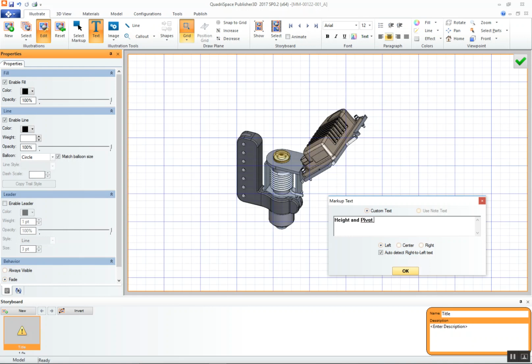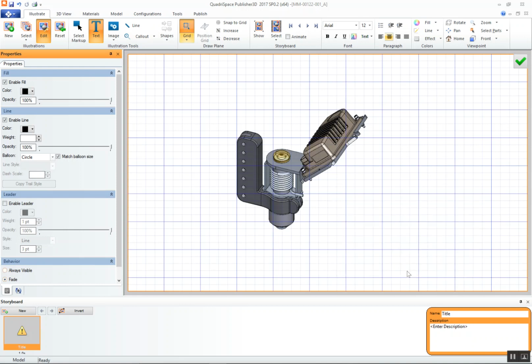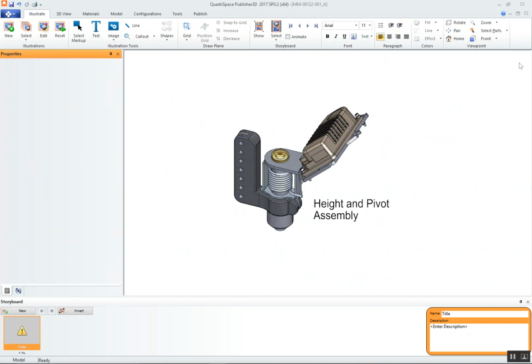You'll notice that it turns red when the spelling's wrong. Spell checker is built in there. Okay, so we'll just say okay on that. Position that here nicely. And so we've now created our first illustration. And when I hit the checkbox here, that's going to save it off, or capture what's there. And then you'll see my thumbnail down here representing this illustration gets rendered.